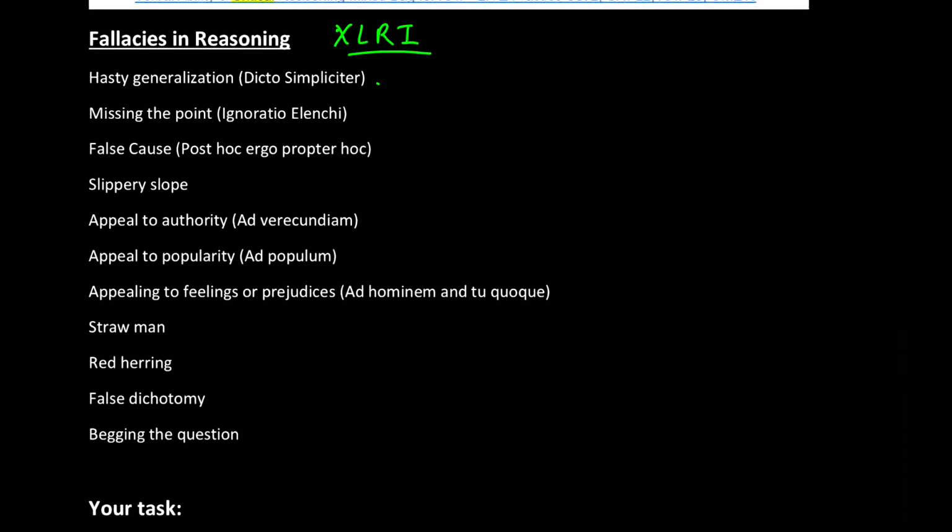Okay, let's get started. The first thing we are going to talk about is hasty generalization, in Norman English, which is dicto simpliciter. As the name suggests, hasty generalization occurs when assumptions about a whole group or a range of cases are based on a sample. That means you have inadequate data, and based on that inadequate data, you make or pass a judgment on something. That is what stereotypical aunties do, right? They just see someone standing with someone and then they start making stories. And that is called hasty generalization.